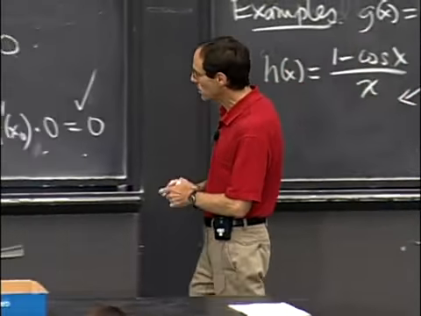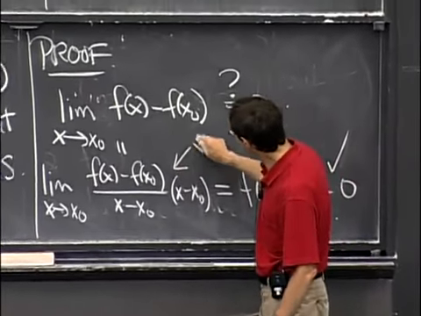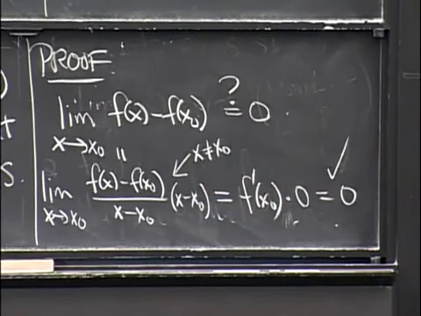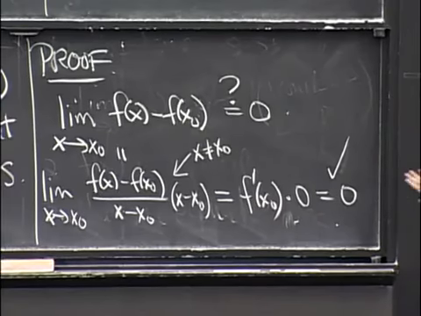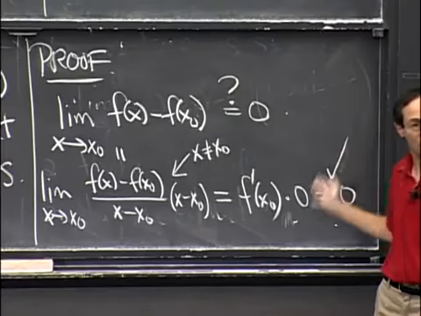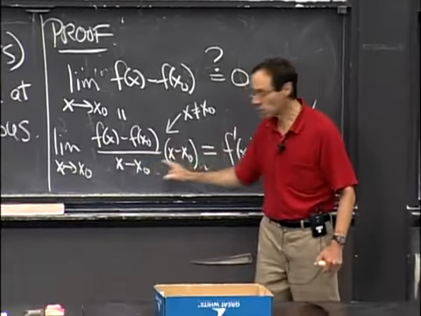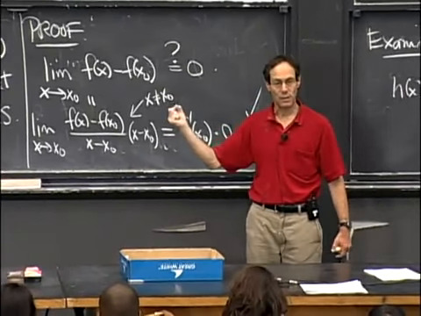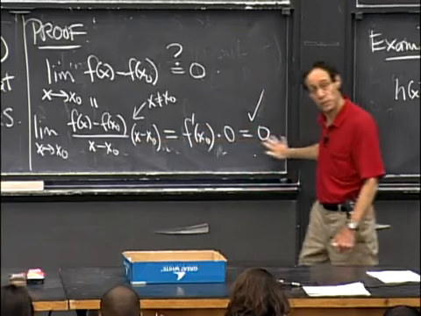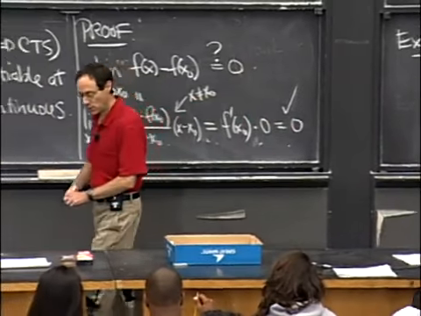And let me just make explicit what it is. In this limit, we never are using x equals x0. That's exactly the one value of x that we don't consider in this limit. That's how limits are cooked up. And that's sort of been the theme so far today, is that we don't have to consider that. And so this multiplication and division by this number is legal. It may be small, this number, but it's always non-zero. And so this really works, and it's really true, and we've just checked that a differentiable function is continuous.